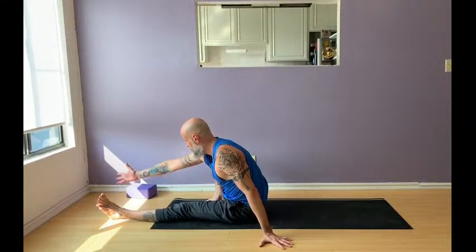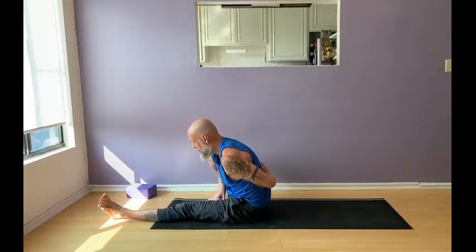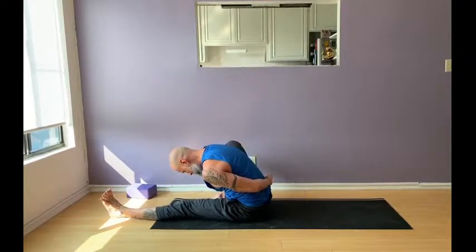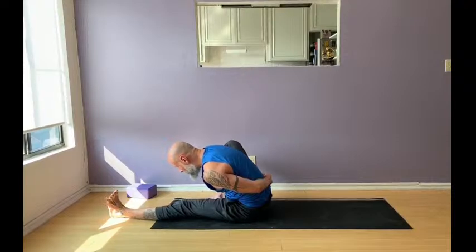And then reach your right arm forward like you're shaking someone's hand, and then wrap around in front of your shin. And then take your left arm back and see if you can grab your right fingertips. There we are. And then lengthen out. Breathe here. So every inhale, lengthen your heart a little bit more. Keep your left foot flexed. Exhale, settle in. Another 4 breaths on this.